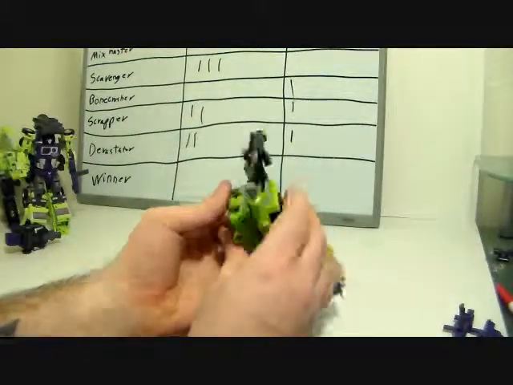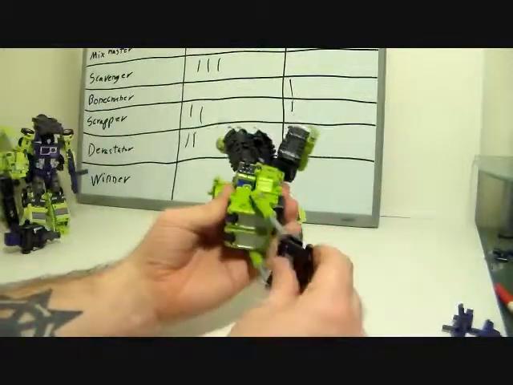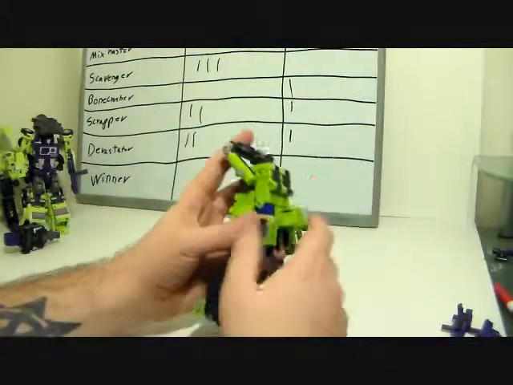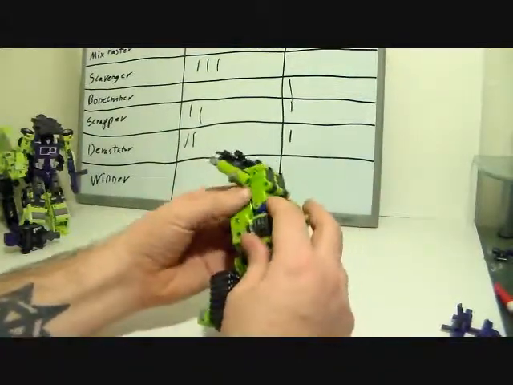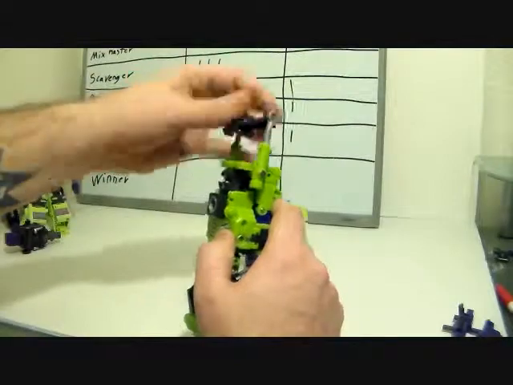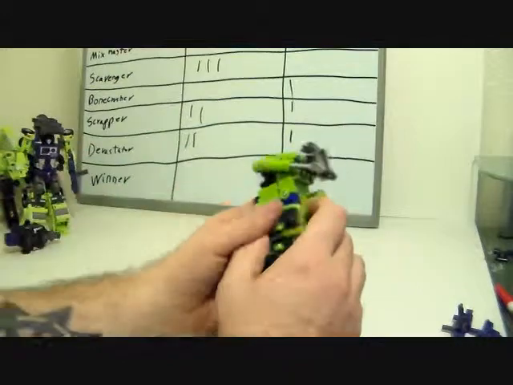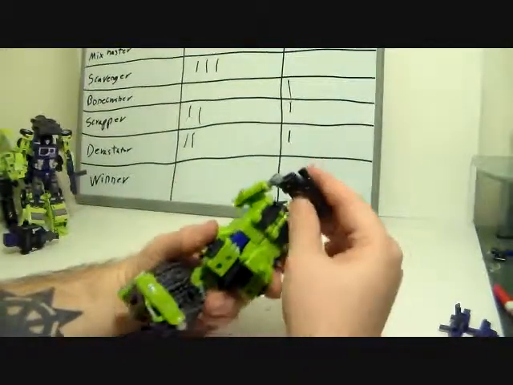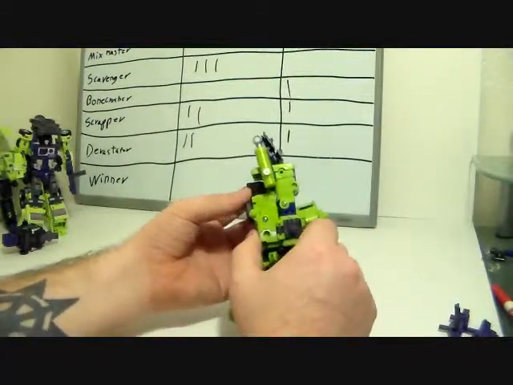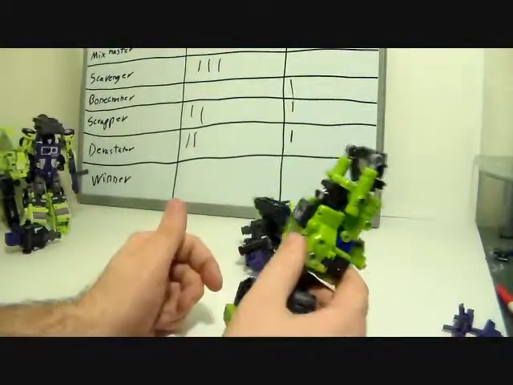It's being a pain here. And then this piece is supposed to just kind of, I guess, sit like this. I don't quite understand it myself, but you know, whatever. I didn't design the damn thing. It doesn't really hold anywhere, so just kind of fiddle with it until it's least obstructed. And then that head just kind of sits there.